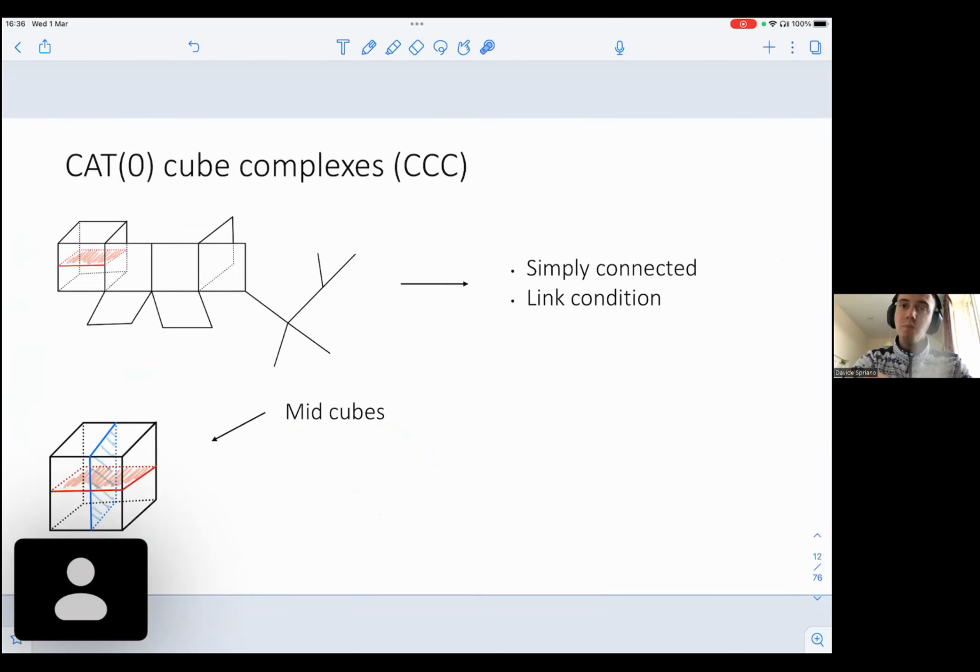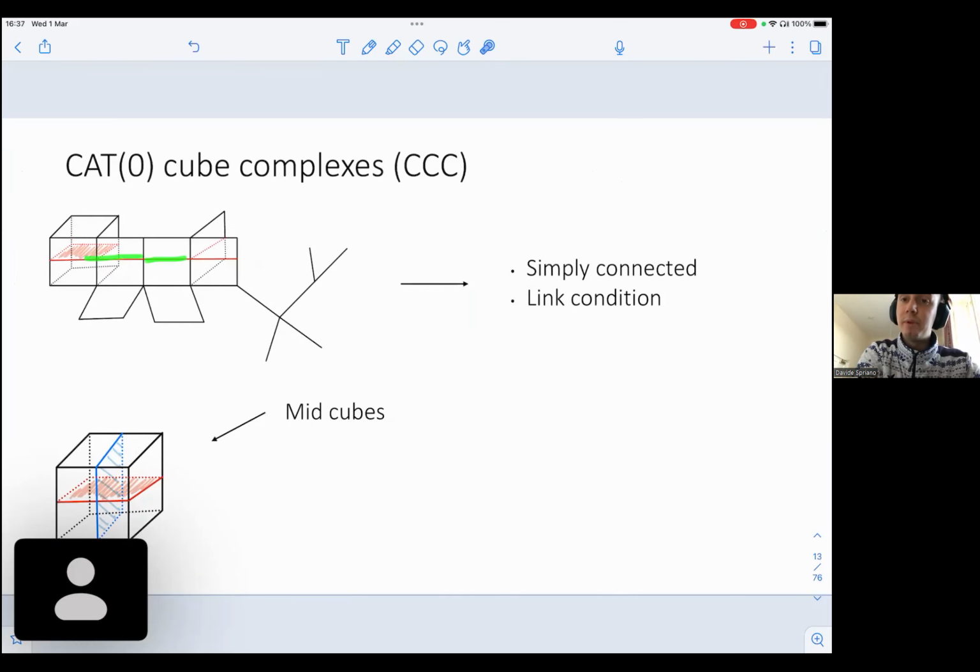And then, for instance, now I drew a mid-cube in the example right there, then you propagate. So you see, this mid-cube intersects this face in a mid-cube as well. In particular, it intersects this edge in a point, a mid-edge. And then there is only one mid-cube of this square that coincides with this mid-cube here on this edge. So I propagate. That is to say, I keep going, and then here you see there is a branching, and I keep going, etc., etc. So that's a definition of a hyperplane.